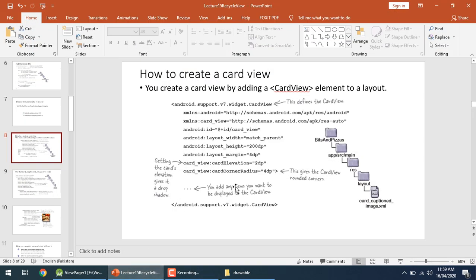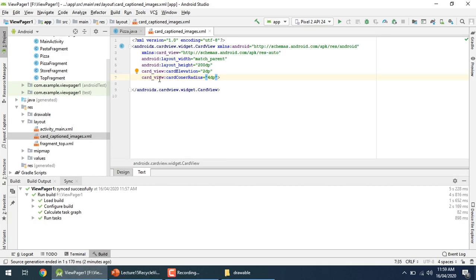Now I will recheck it over here. Again, it is card_view corner radius 4 dp. So yes, it is right. It is corner. Now it is correct. Okay, this is the card view.